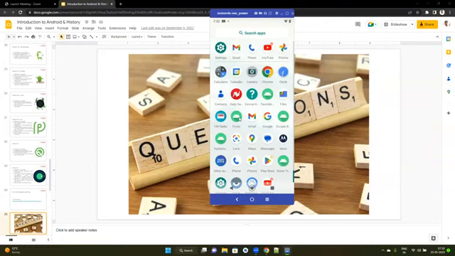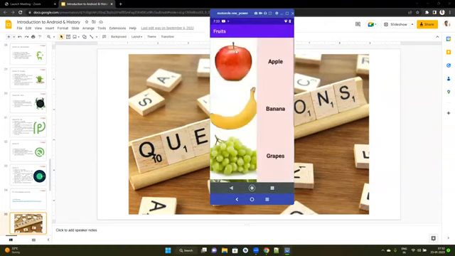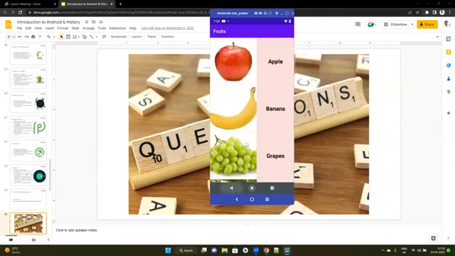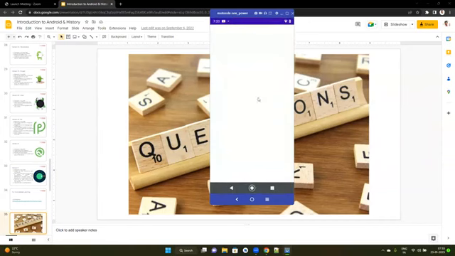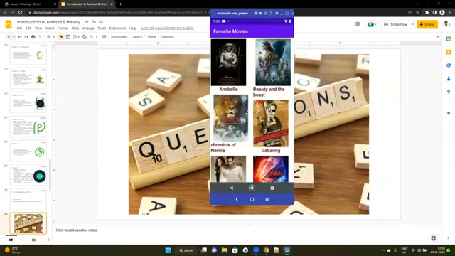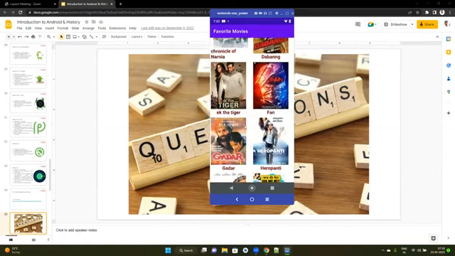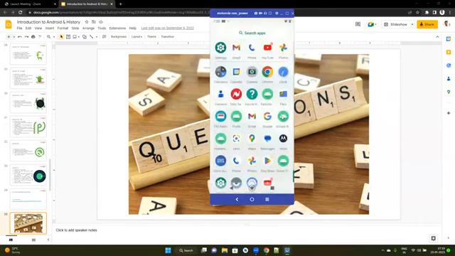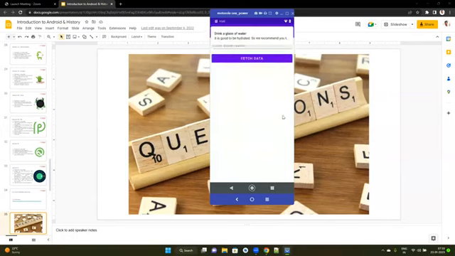We will also focus on UI with the help of some applications such as fruits, where you'll have a list of fruits along with the images. Also, we will have favorite movies. We will understand how to develop a UI like this with the help of the favorite movies application. And this is RecyclerView with staggered grid layout manager used in our project. We can use other sets of images and other sets of movie names as we work on it. So we'll also work with networking libraries.